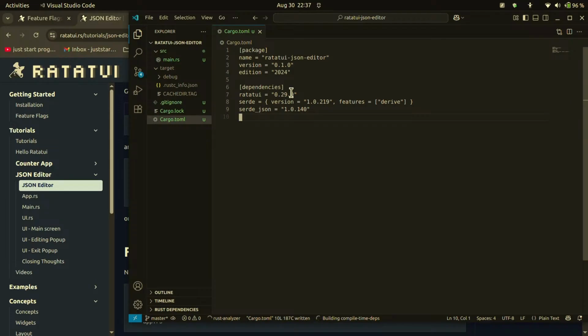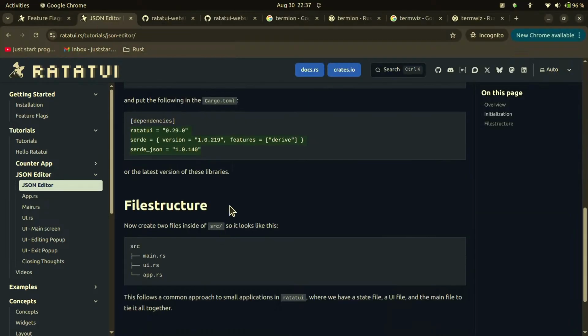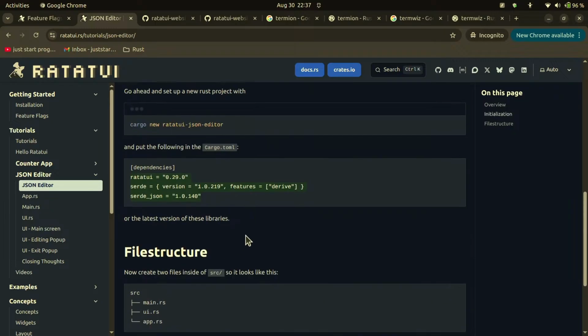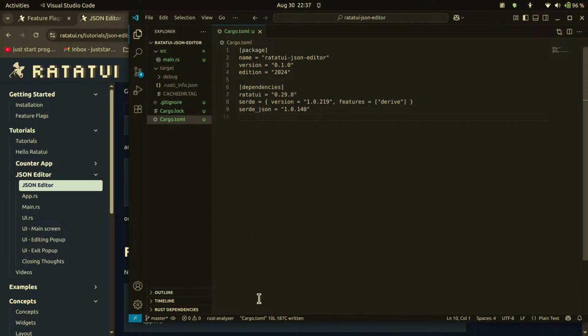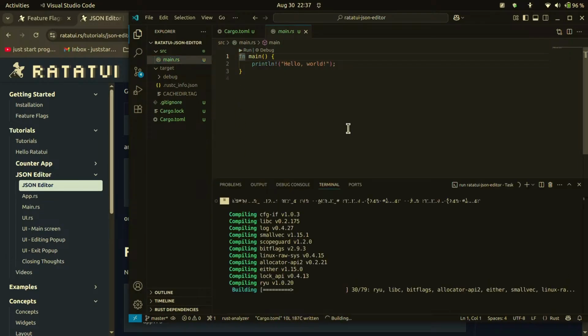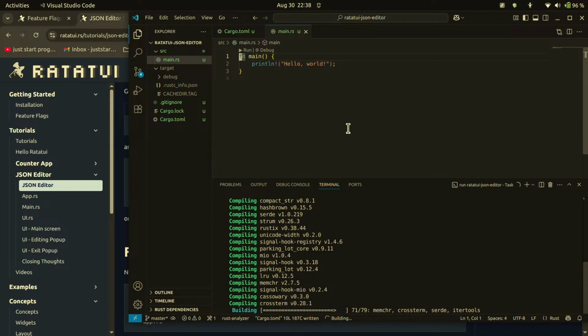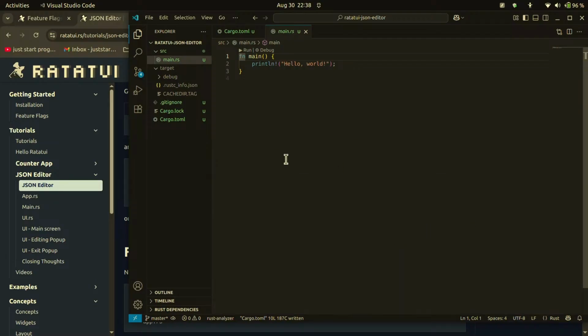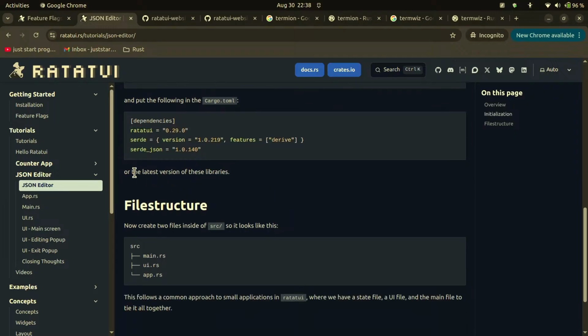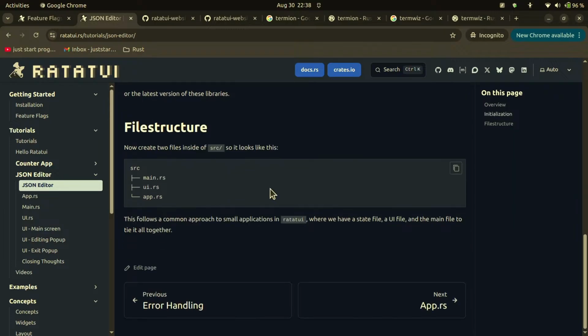So hopefully the version matches with the code snippets in this tutorial, or the latest version of these libraries. Yeah, but we'll just copy this and hopefully it will match with the code snippets.